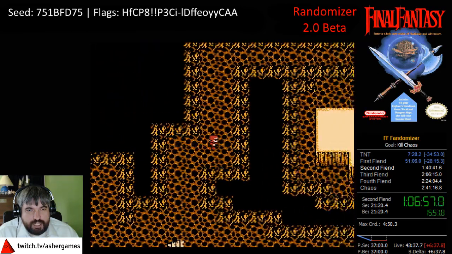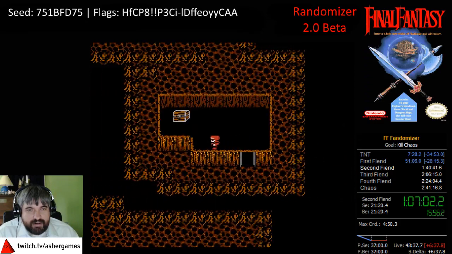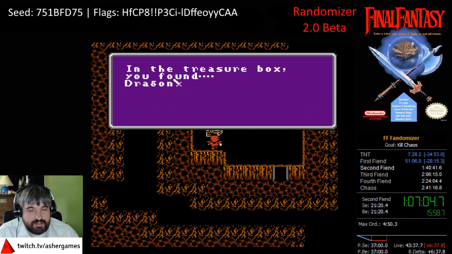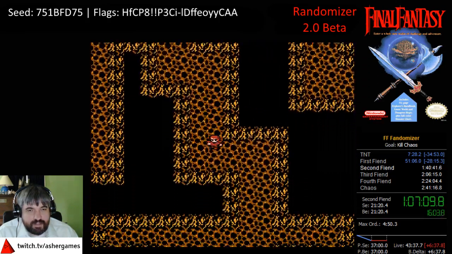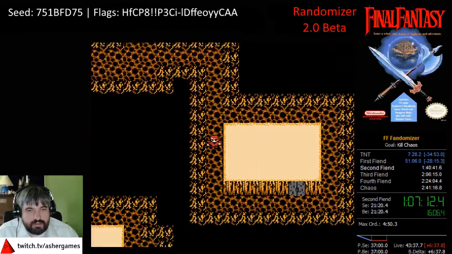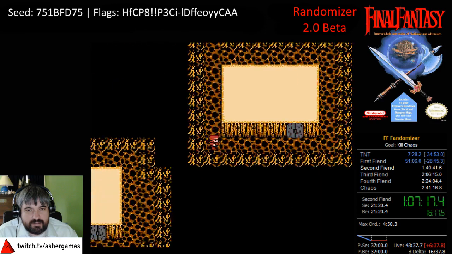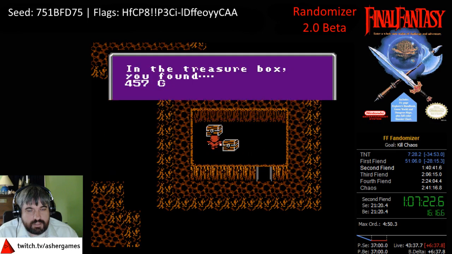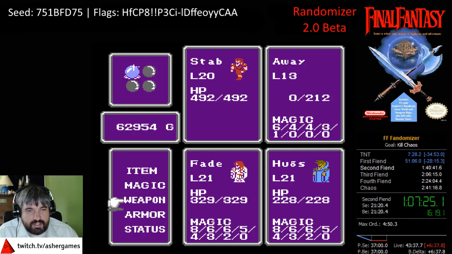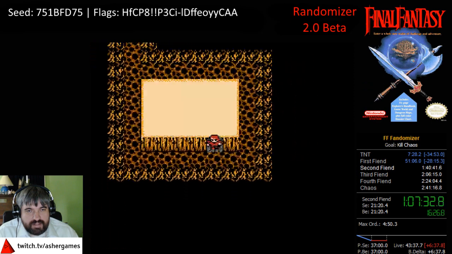Okay, we're going to do our normal checks up here because, once again, this is a matter of every single treasure chest. Dragon Sword, we don't care about because we have the Mazmune. So there could be something that we need over here. We have Snicks again. Alright. Gold. Defense, that's good. Probably can sell the katana.